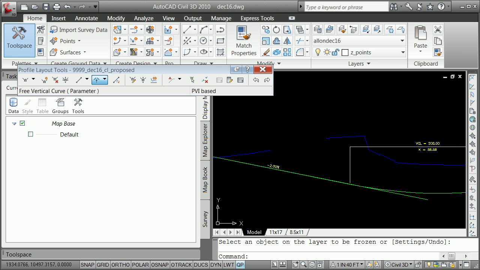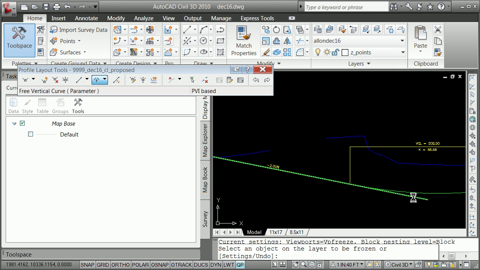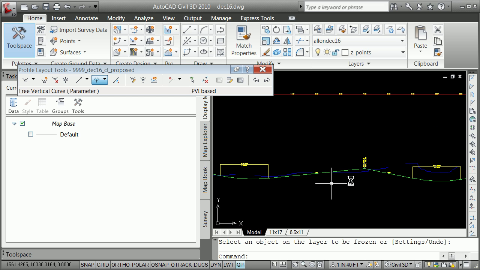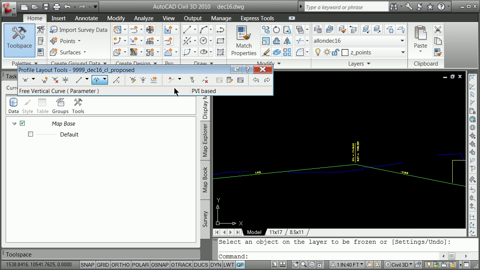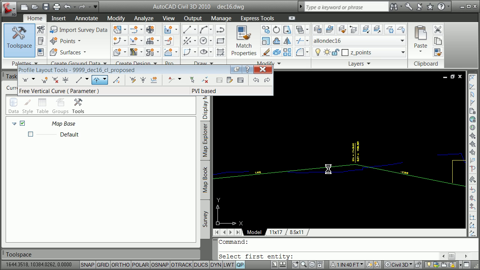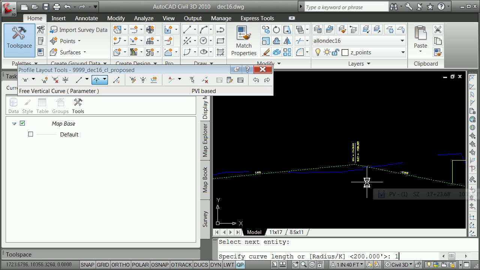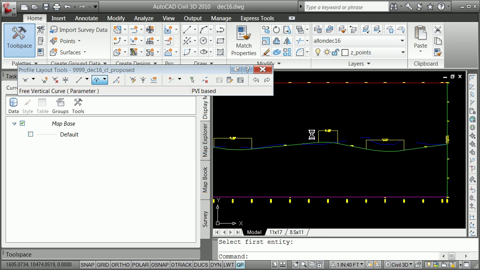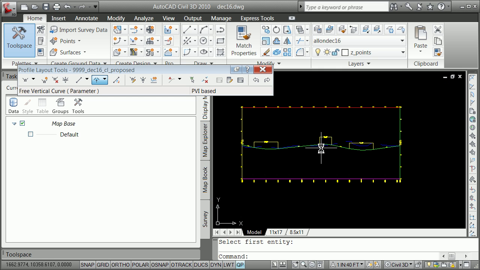I'm going to go to Z points so I can go ahead and freeze and see whether in fact my alignment is there. So I see my alignment is set. It's got a vertical curve, and I want, again, one more time, add a vertical curve. Free parameters, grab this, grab the second one, and maybe give it a length of 100 here, and if it takes, then we have a vertical curve. So you now have your vertical designed.